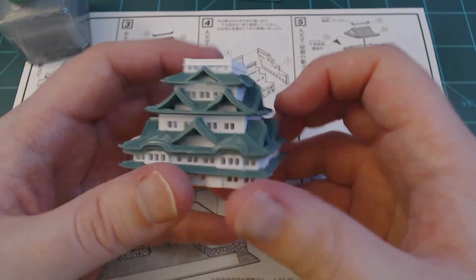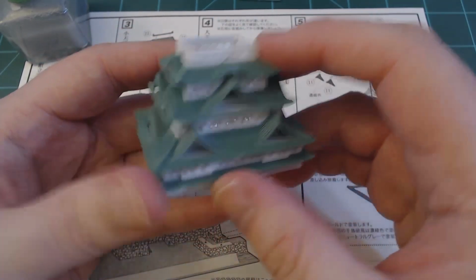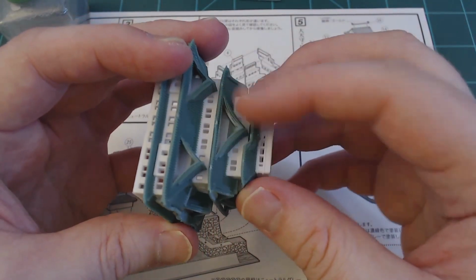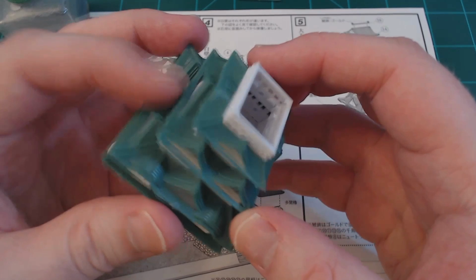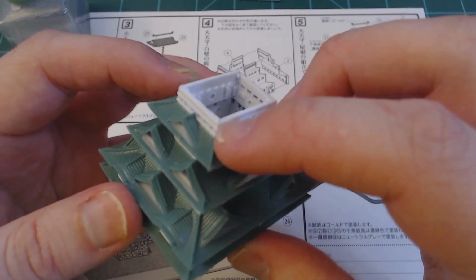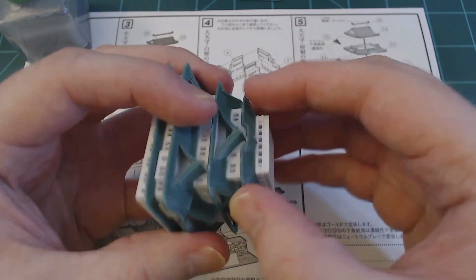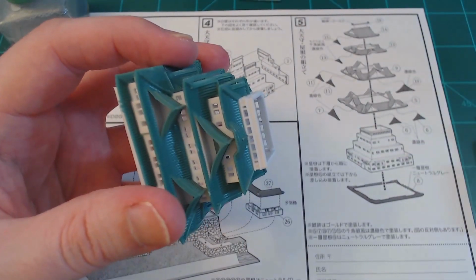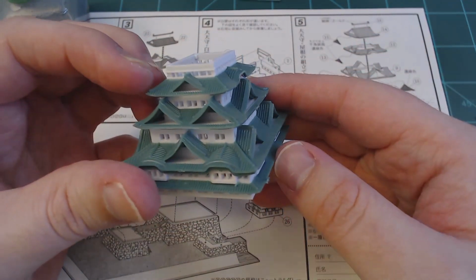So I've run into an issue with the main body of the castle here. I pulled the roofing portions down just to dry fit to see how everything goes in place before I clean them all up. As you can see, they're really rough. And, well, I didn't notice on the top one, we have these little ledges around the windows, which has snapped this upper piece in place, and I cannot get it off to clean everything. So we're going to try to clean it while in place, and see how that goes.